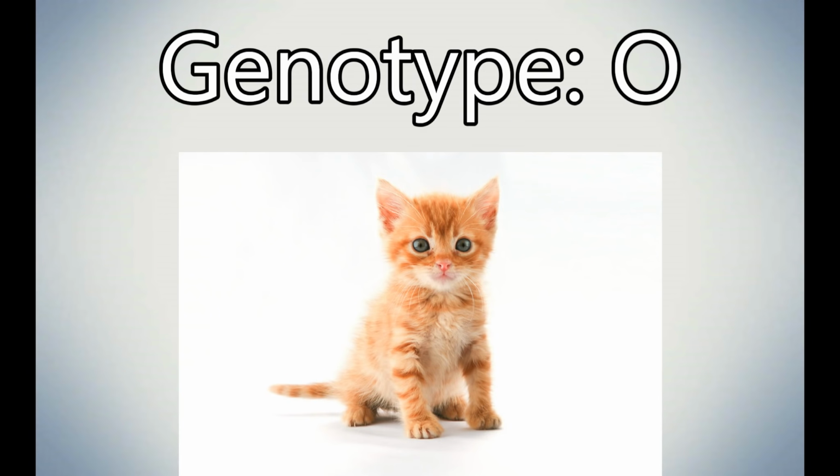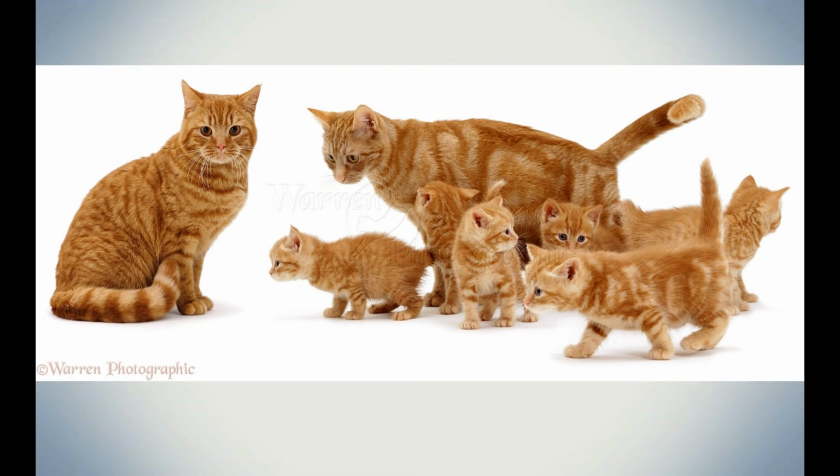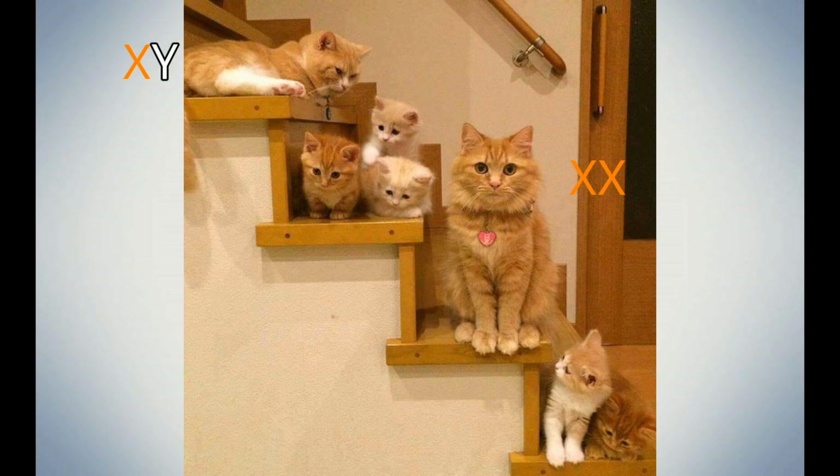So in the case of the mother passing on the red allele, they'll have a big O from the mother's X chromosome and nothing from the father's Y chromosome. And in the case of the father being red, since he only passes the Y chromosome to his male offspring, the male will get his color from the mother. But things are a bit different with female kittens. Females have two O alleles. This is due to both the mother and father giving them an X chromosome each, which contains the color.